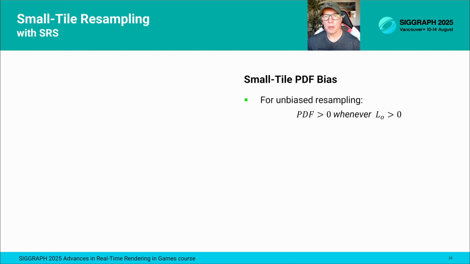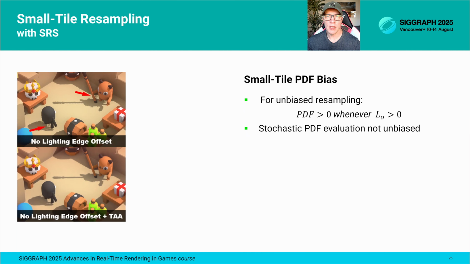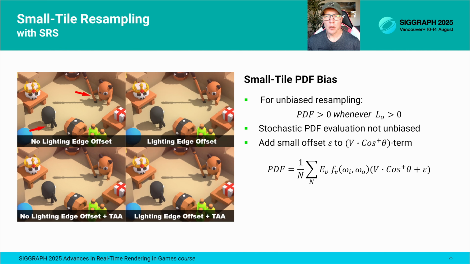Ideally, our resampling stays unbiased by ensuring the PDF is non-zero everywhere the tile's reflected luminance is non-zero. In practice, we don't fully meet that requirement. For example, it's possible that all the 4 PDF sample points fall in shadow even though some tile pixels are lit. This adds biased lighting edge noise as shown in the areas highlighted with the red arrows. In the TAA image at the bottom, this biased noise shows as slight darkening in the area. The bias is most obvious in simple lit areas, and to mitigate the issue, we add a small offset to the shadowed cosine term before it's multiplied into the PDF. After denoising, the bias is mostly gone and unnoticeable.